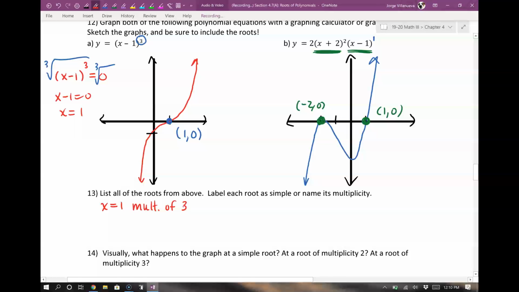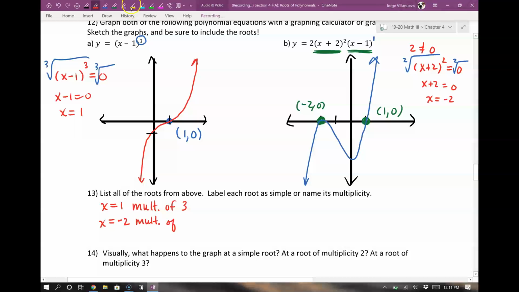Let's solve for not the 2, because the 2 equal to 0 doesn't make any sense whatsoever. But x plus 2 squared equal to 0. That's one of the factors. We'll take a square root of both sides. By the way, I put a 2 there because that's what it's supposed to be, but a lot of people don't do it. That's okay if you do or don't. So x plus 2 equals 0. That means x equals negative 2.